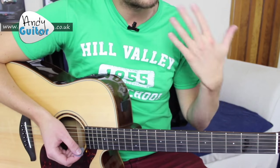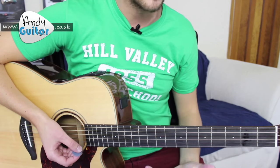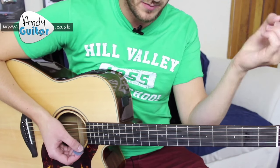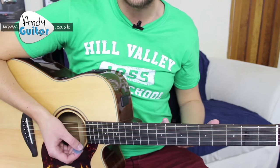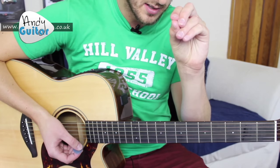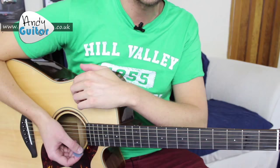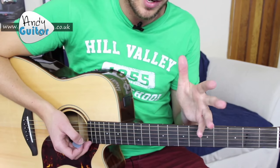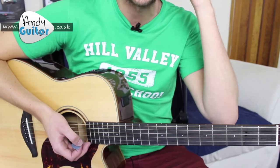So let's have a quick run through from the start of the song, but you'll want to be checking out the chord sequence from the description, from the link, to really follow what's going on in the song, because you have to be following the lyrics along with the chord sequence on this song. I think that will help people more, because it's such a well-known song, that'll help you more than counting.